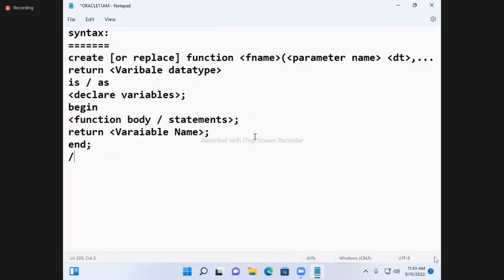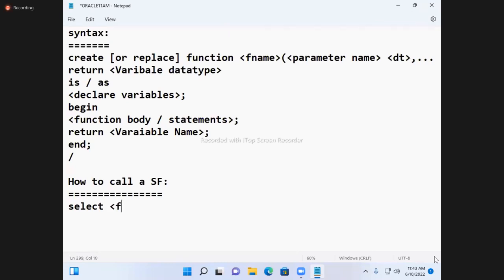Okay, now after creating your function, how to call it? Now take the syntax of how to call a stored function. Can you remember how to call functions? What is the syntax to call functions in the predefined SQL language? Which statement are we using? Select function name of values from dual. Can you remember dual? Same as here also.